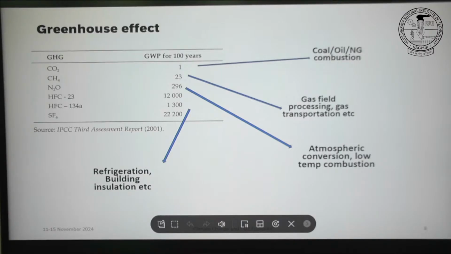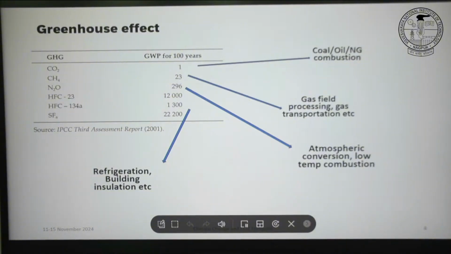Now, as I said, there are many gases, but they are not all equally bad. So GWP, that's the global warming potential. That's a way to quantify their greenhouse effect. And this is always reported based on CO2 as the reference. So the global warming potential for CO2 is 1. For other gases, the higher the number, the higher the GWP and the higher the effect; a lower number shows the effect is lower.